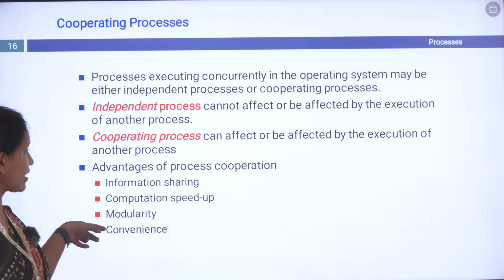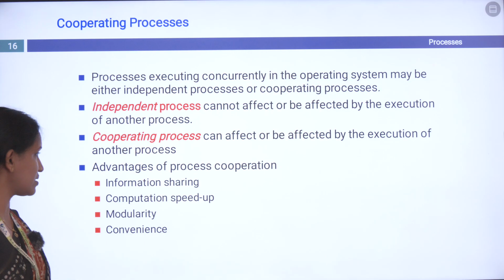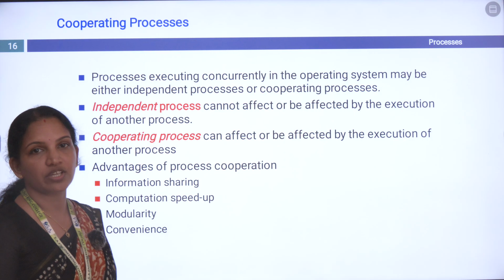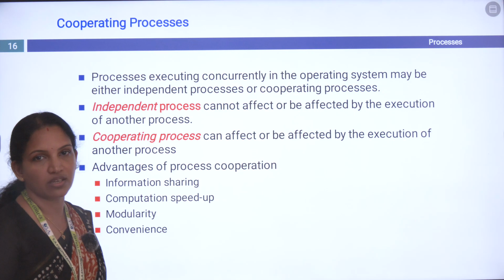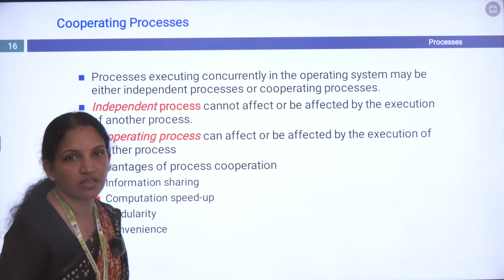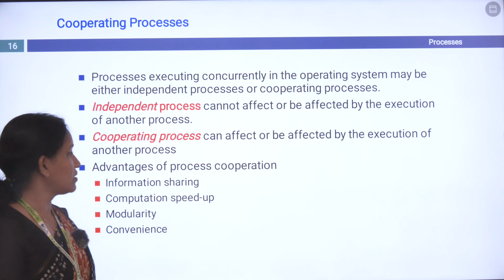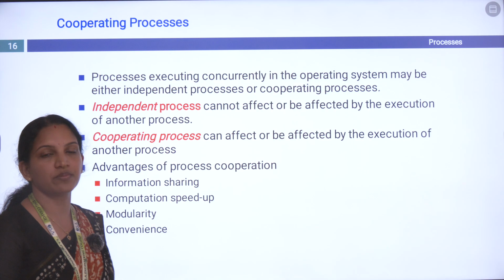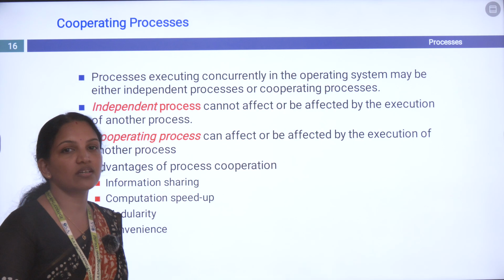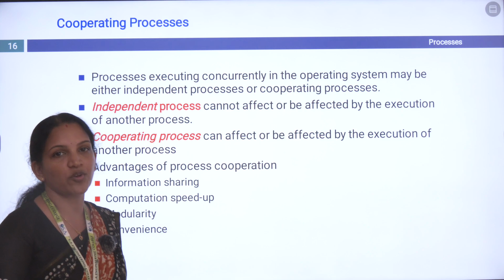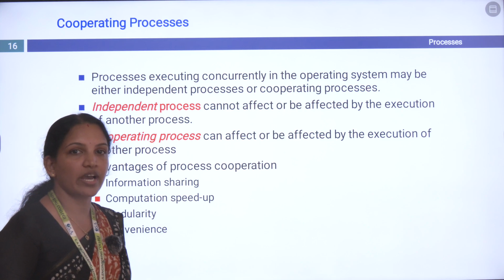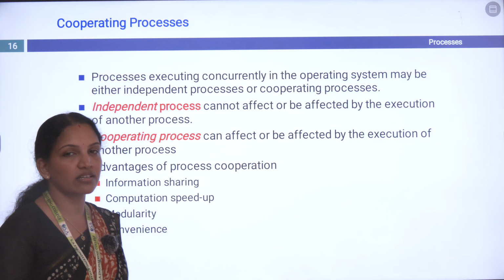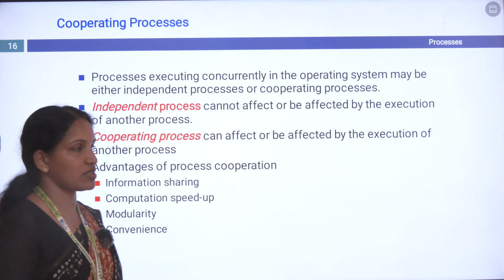These are the advantages of cooperating processes. First one is information sharing. Suppose you want to share a common file between a few processes, it will be helpful. Second one is computation speed. If you want to solve a problem, we can divide the problem into subtasks. Then we can find the solution for each of those tasks simultaneously. So that will increase the speed of processing.